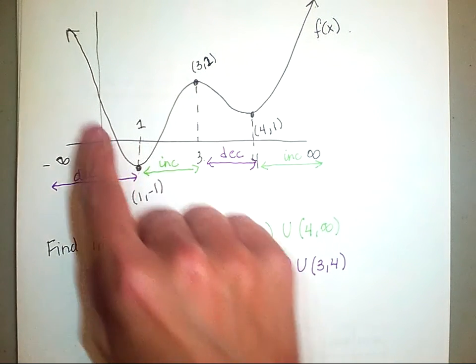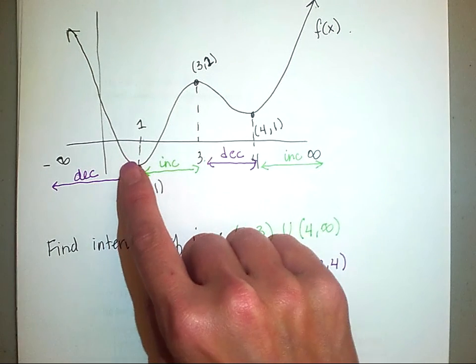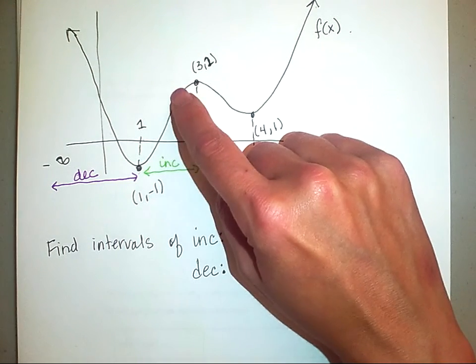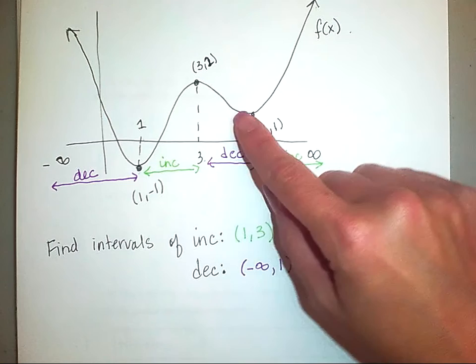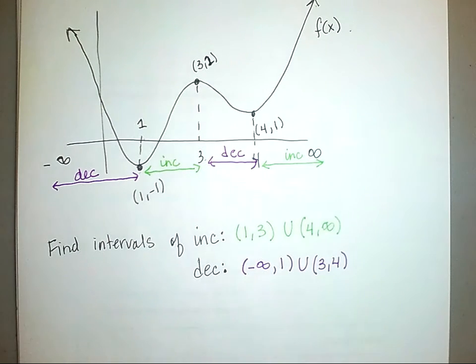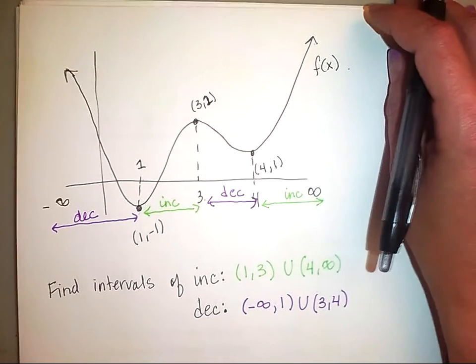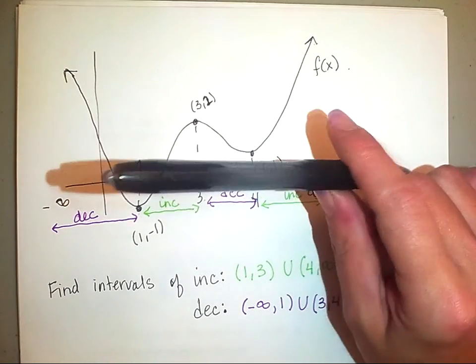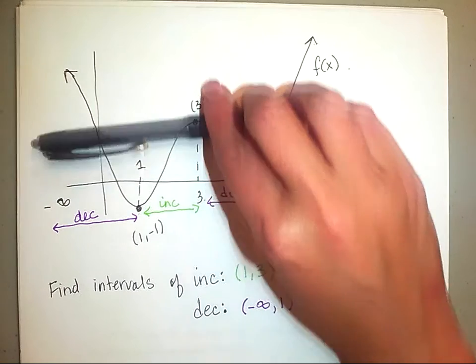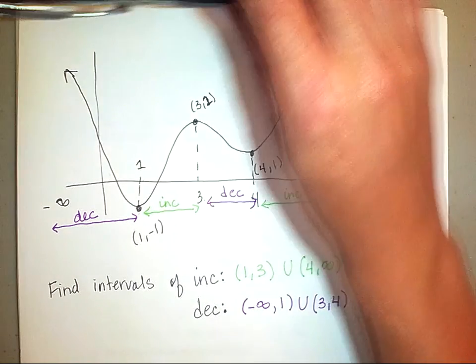Okay, so that's all you have to remember when you're answering these. I think the increasing and decreasing most students are okay with. We just have to remember how to answer them with the domain values. So notice really what we had here, that we were okay till this point, and then the graph turns, and then the graph turned again, and then the graph turned again. So these are known as turning points.